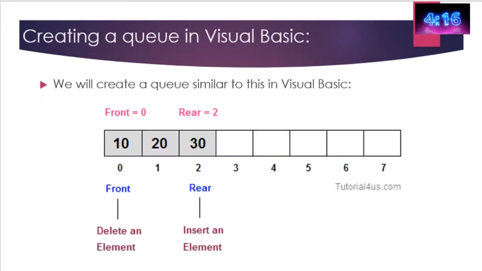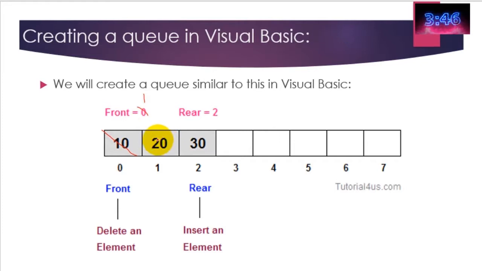Now, let's have a quick look at how a queue works inside an array. We have an array here. We have index values 0 all the way to 7. Now you'll notice we have a variable called front and a variable called rear. Because we're working on a first in, first out basis, if 10 was to leave or be dequeued, the front of the queue would have to be changed to 1 because this item is no longer in the queue.